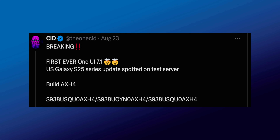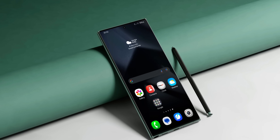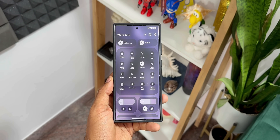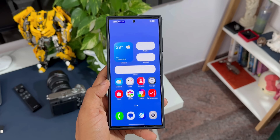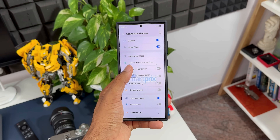Having said all this, One UI 7 is delayed and we have to wait and see when it's going to arrive. This iteration of One UI 7 is coming with loads of new features, new animations, battery performance improvements, and more. It is expected to come probably mid next month. I'll keep you guys posted whenever this update arrives, and all those new exciting features will be discussed on the channel.